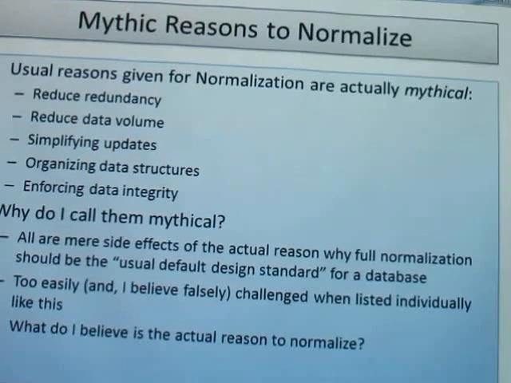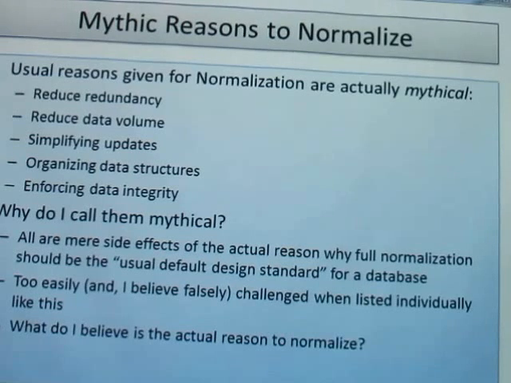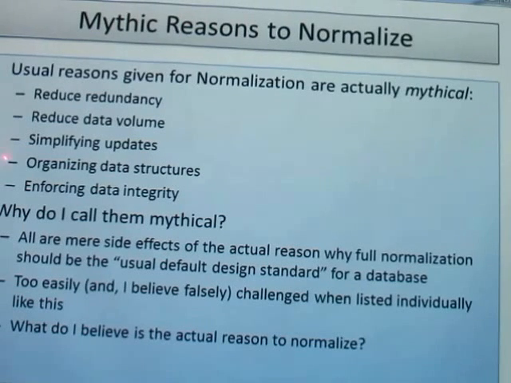But for a transactional database, you almost always want it fully normalized or very close. Also, when you think about it as this laundry list, it's too easy to be challenged when somebody says, oh no, we should denormalize this set of tables over here because it's going to give us better performance, or whatever you say. And when it's this list, they can say, well, no, I'm actually going to do this better. And it's too hard to rebut that accurately.